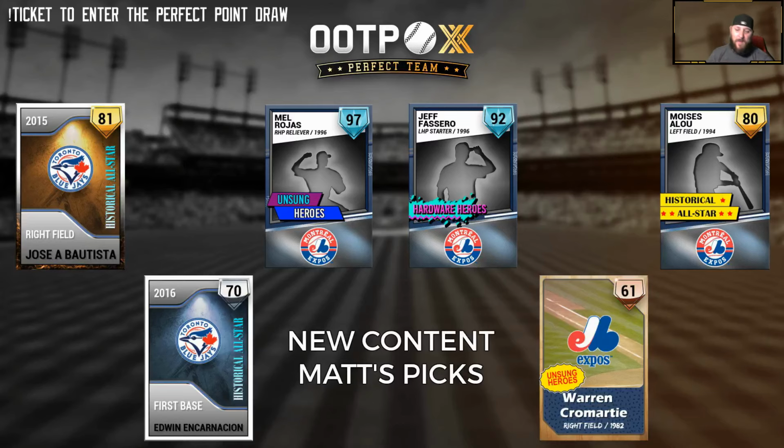So here's a look at Matt's picks. All of them are available in Perfect Team right now. Jose Bautista, Edwin Encarnacion, Warren Cromartie, Moises Alou, Jeff Fassero, Mel Rojas.